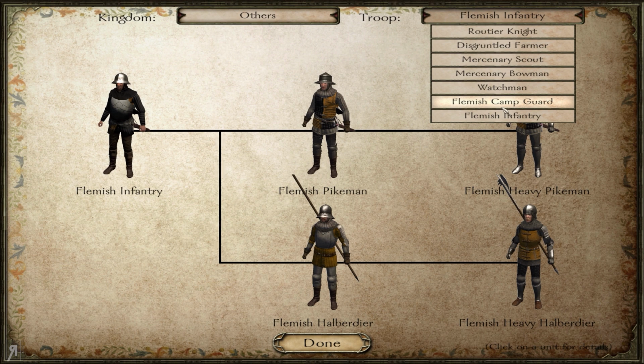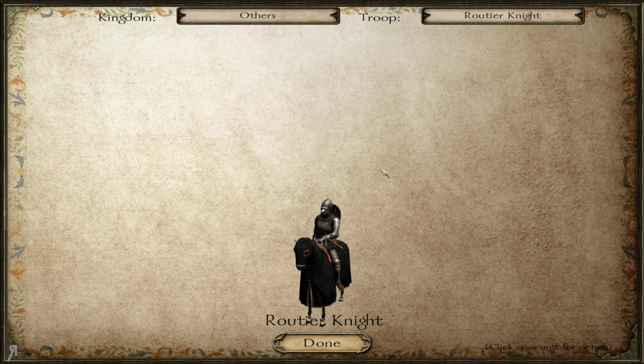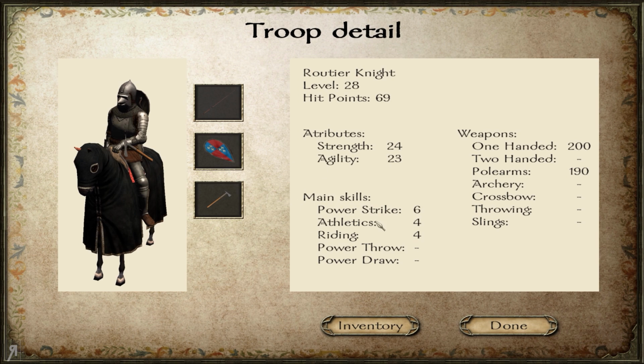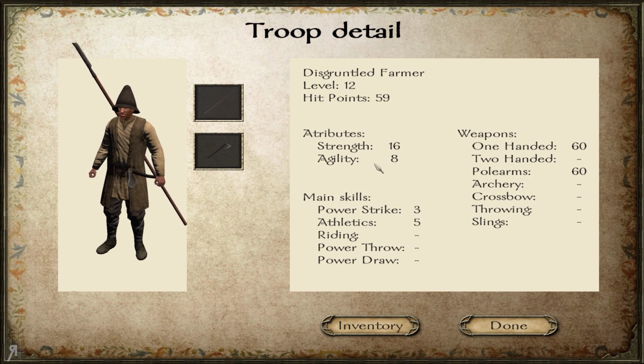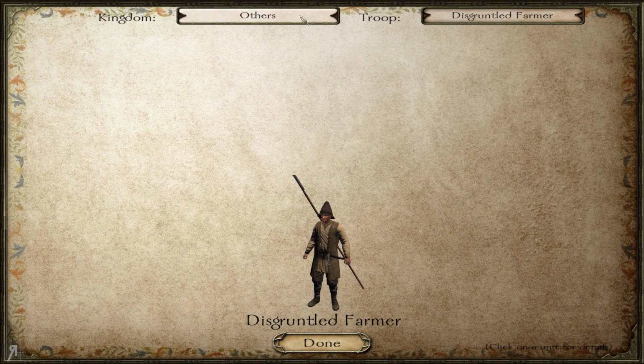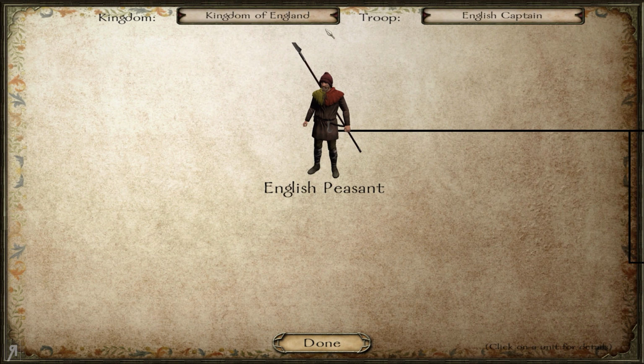And that means you can have a look at the knight. Oh, look at that. You can have a look at this guy, his stats and everything, and you can see exactly if you want to take this guy and recruit him from a tavern, because that's what the troop trees are for, being able to see these things. And a disgruntled farmer, for example. You know, Fred the farmer has returned for his revenge, apparently. But anyway, he's got a pretty decent amount of athletics. Got to say that.